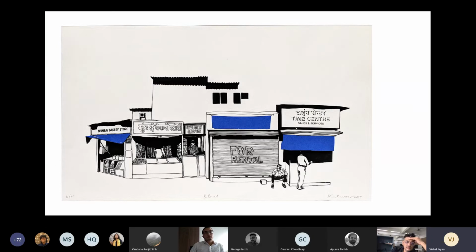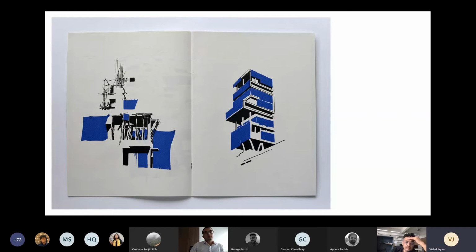So can you go to the next one? Yeah, this is how, throughout the city, he's just going around traveling and seeing and noticing how the sheets are used. Even from the rich to the poor, Antilla is also covered to protect from rain during the monsoons. But just by the use of this one single material, which he's highlighting through all these sketches, I think. Could you go to the next one?